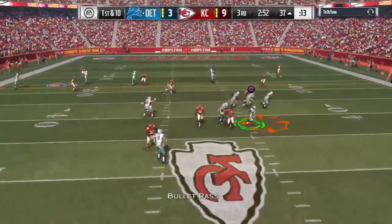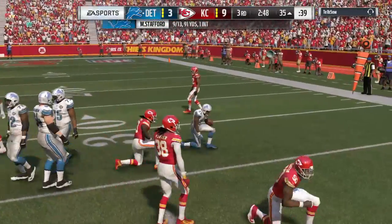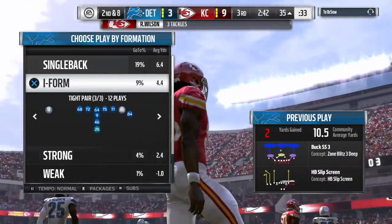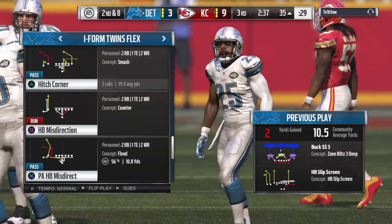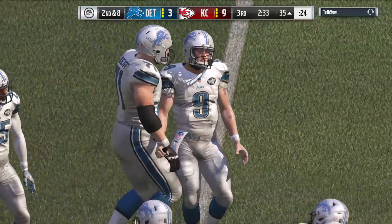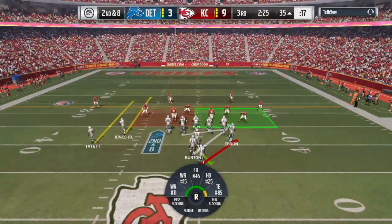On 1st and 10, Stafford. This is Riddick on the screen, and he'll go down here at the 35-yard line. He'll get a couple yards on that one, and it'll bring up a second down. So many things have to come together just right for a screen pass to break for big yardage. The blocking, the timing of the pass to the runner, everything has to fit together just right. But on that play, the defense was able to disrupt things and hold it to a short game.